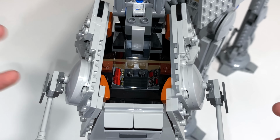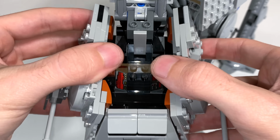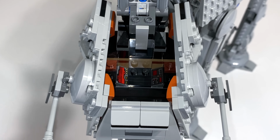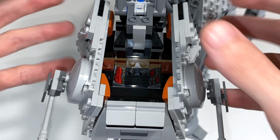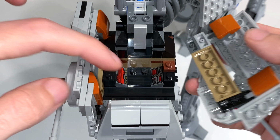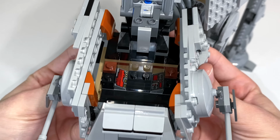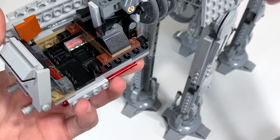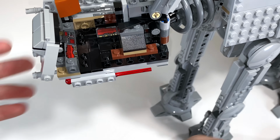Inside the head of the AT-AT is an interesting area. Like I said, this AT-AT is much more well built than previous models. You don't really have to worry about pushing this and breaking anything. It's actually really sturdy. Unfortunately, the cost is that you don't have as much ability to open everything. You can slightly adjust these. I guess you could literally rip the whole thing off like I just did, but these aren't made to be adjusted like they were on previous models. So, just for ease of use and to show you guys a little better, that's what the interior looks like without everything in the way.